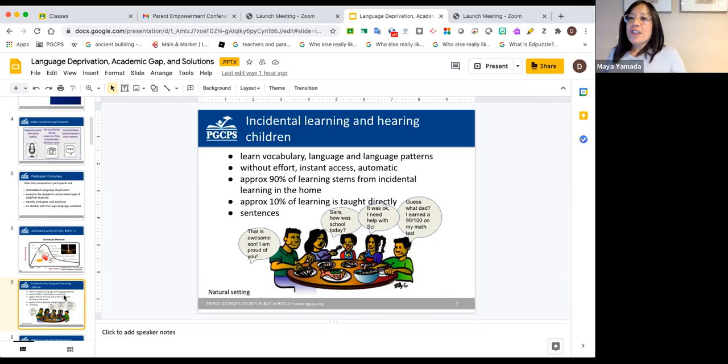So if you think about how you have all learned and acquired language when you were little, it was probably most likely from hearing your mom or your dad or a family member talking and feeding you that language without realizing it. And you are acquiring and processing that language without realizing it.